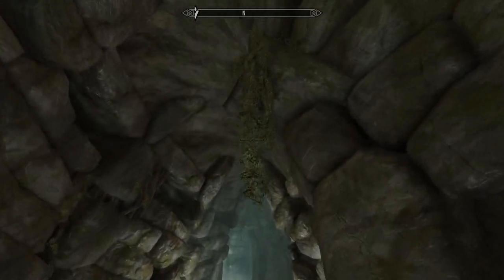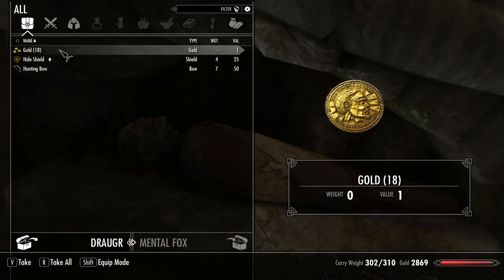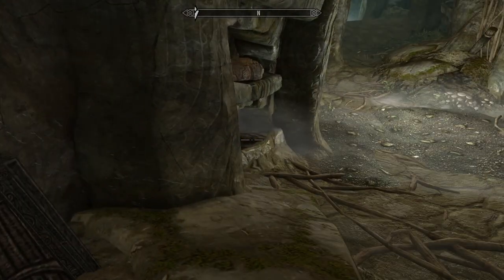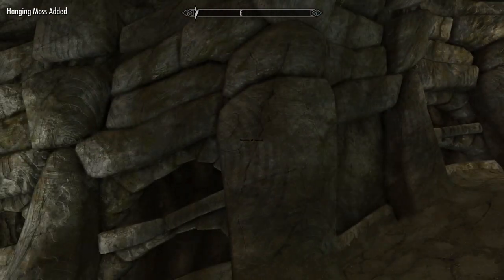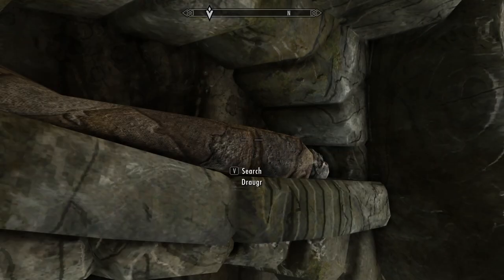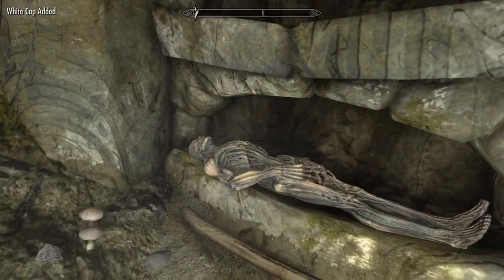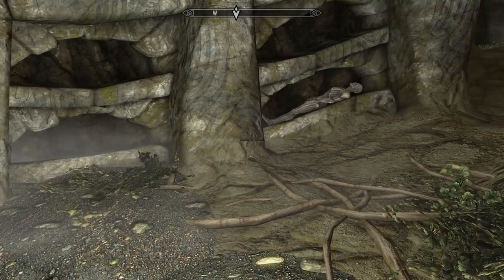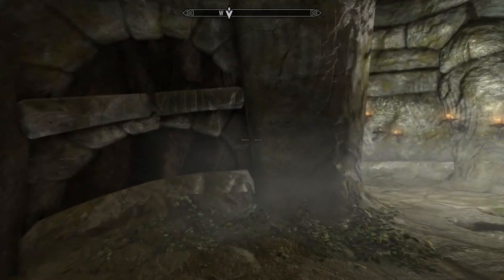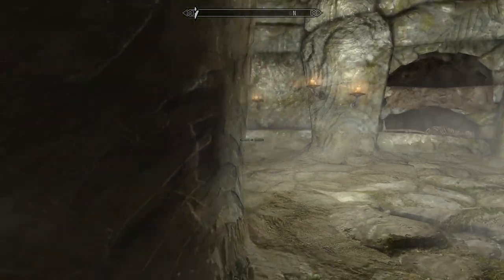We got some hanging moss here. Harvest the heck out of that. Another draugr. I'm going to take the gold, and you can keep the rest. Is that more hanging moss? It sure is. I don't know if I know its effects yet. Get some white caps over here. We just now made a potion using those, so it's good to pick more of those up, right? Thought maybe this was some laying on the ground moss instead of hanging moss.